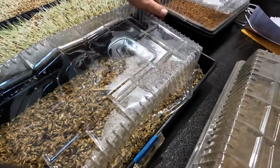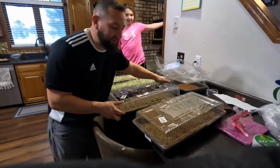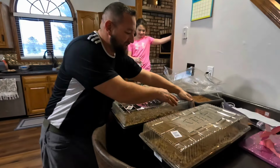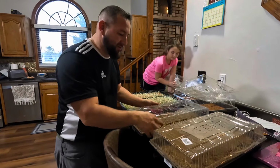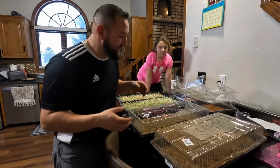Condensation. A little condensation. You always got Kelly fixing my language. So you want to see a little condensation? That's good inside, like the greenhouse. That shows you that there's moisture in there. If it's dry, then obviously your soil is probably just dry.